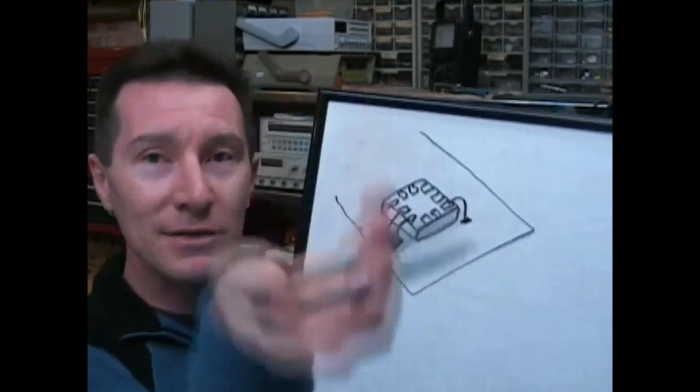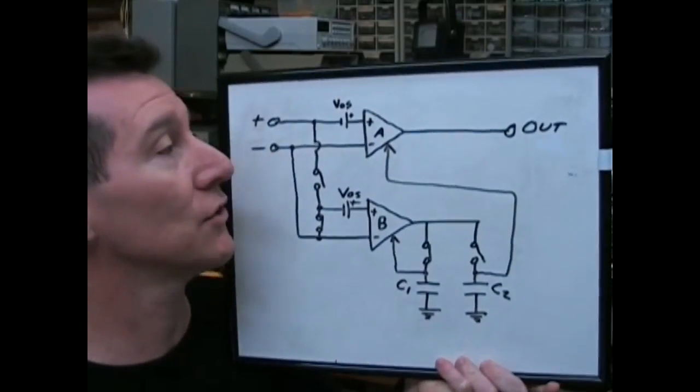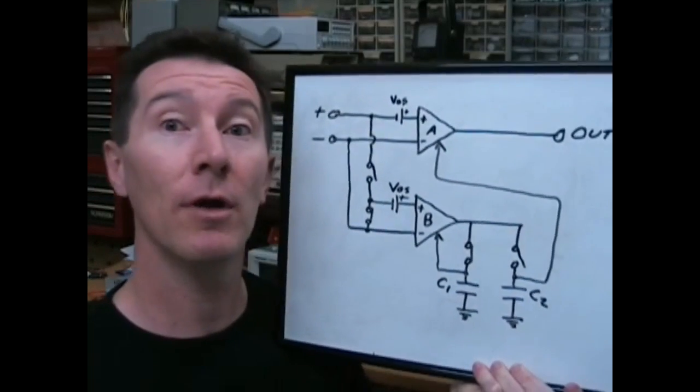So it's like a bug, and you turn it upside down, it's a dead bug, so the leads are sticking up. Is your next product capable of passing the mobile phone test? Circuitry, the internal circuitry of a typical chopper or auto zero amplifier.